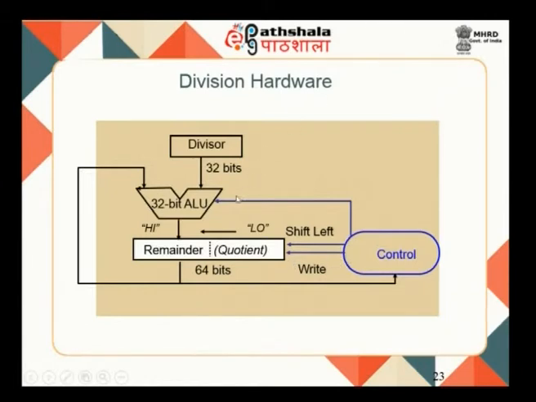Initially what you do is you take in the first bit of your dividend, shift your first bit of your dividend here, subtract it with the divisor, decide whether the result is positive or not. Depending upon the result being positive or not, which goes to the control unit, the control unit generates a quotient bit and restores back the original value, and then the process continues.